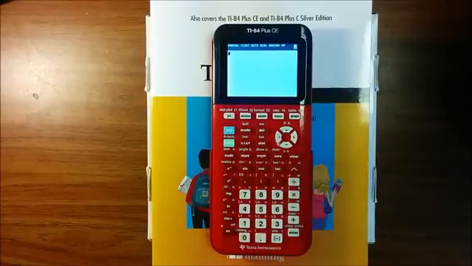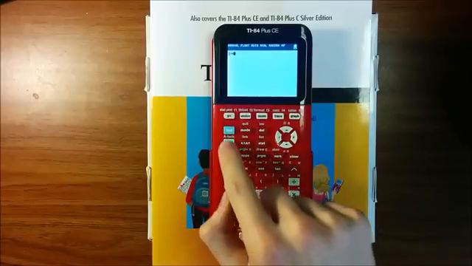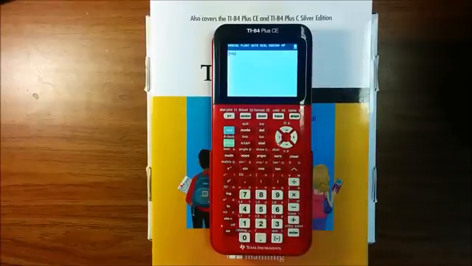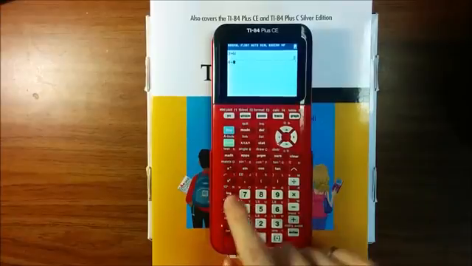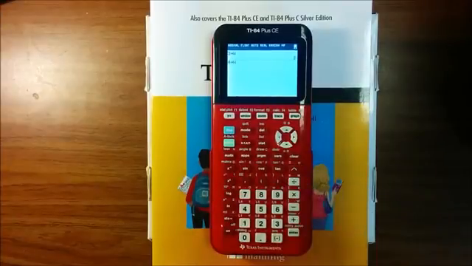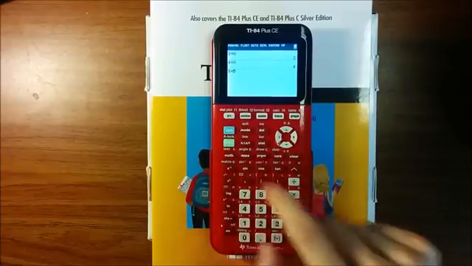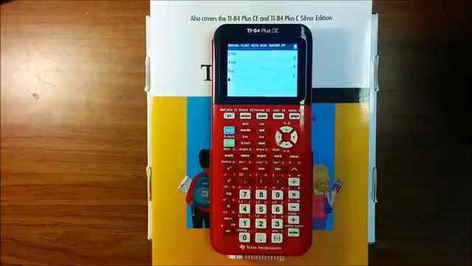Let's say I wanted to find the volume of a box. Let's say this box has a width of 3, a height of 4, and a length of 5. Because the width is 3, I will store 3 into the variable w for width. Next, I'll store 4 into the height, h. And finally, I'll store 5 into the length, l. Notice that after each store statement, I have pressed enter, which instructs the calculator to complete that store.